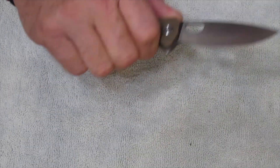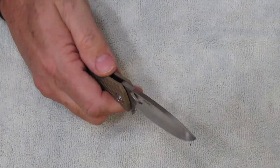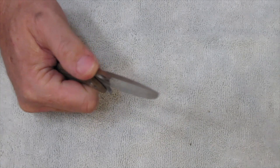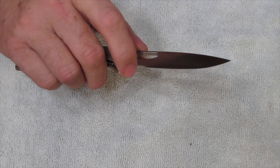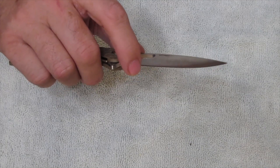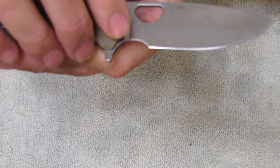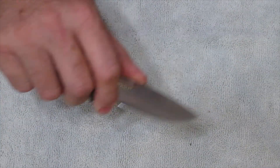I really like the way this fits in my hand. You got this cutout right here and this little spot is a natural spot for your thumb to land. You do have some jimping up here, and there's a choil right here which is all jimped as well, just under the blade. You've got to be careful because the cutting edge really goes right up to the edge of that jimping.